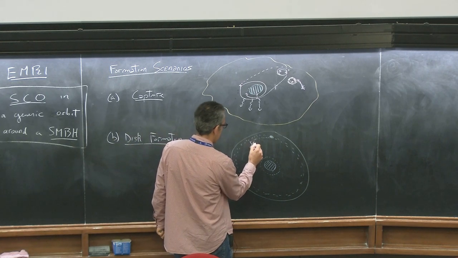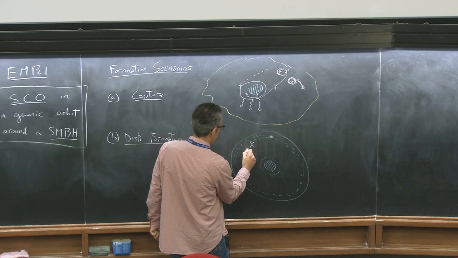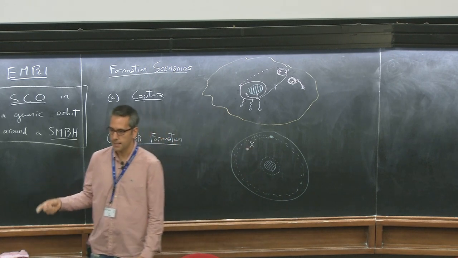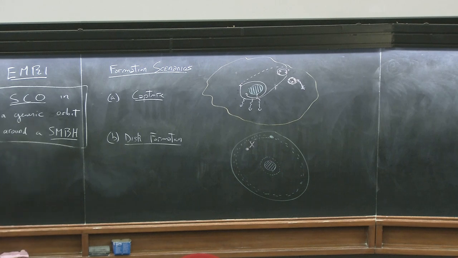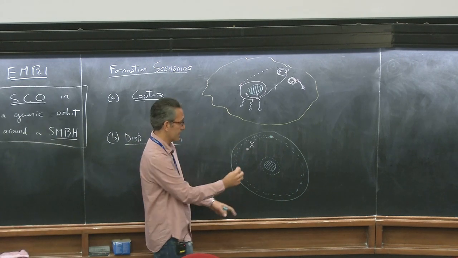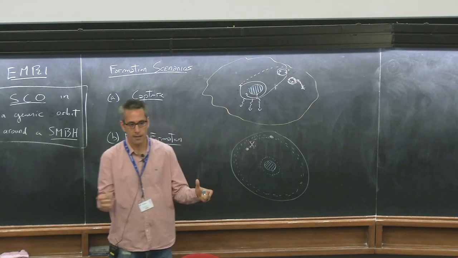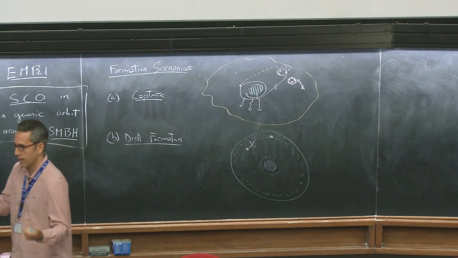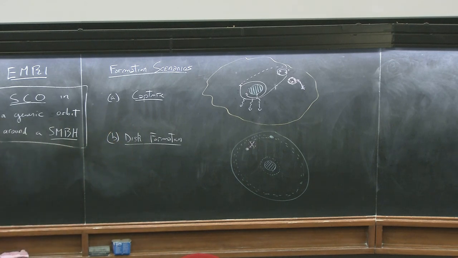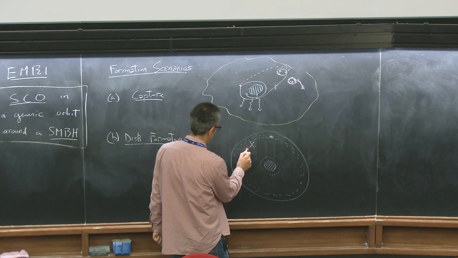So after this explosion, now we have a little black hole. Now, you're going to ask, oh, but the thing went supernova, so it blew up the disk. The answer is no, it didn't blow up the disk, because there's not enough energy to blow up the entire disk and disrupt the disk. You might disrupt a little bit of the neighborhood of this disk, but this will refill very, very fast. So if you wait a little bit longer, it's like nothing happened, but now you have a black hole. And this black hole, guess what? It's going to do what black holes do, which is just go around.